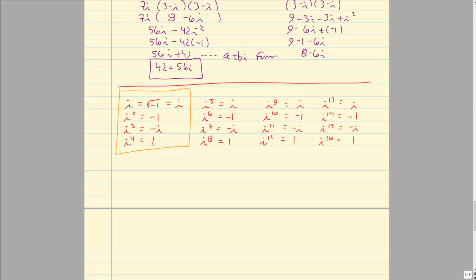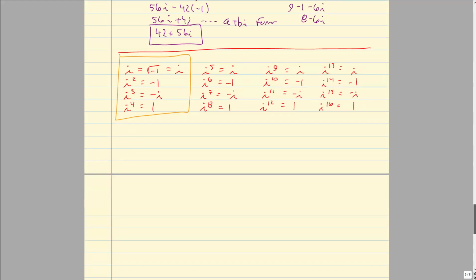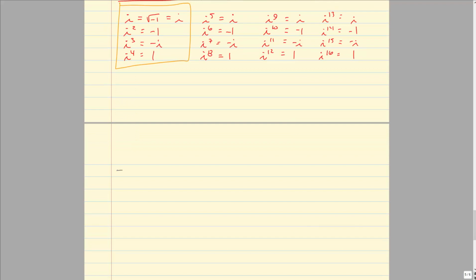So let's look at some different powers here and see if this will work. So let's look at i to the 21st. Now if I wanted to, I could write out all these i's. Let's do something smaller actually. Let's do i to the, I guess 21st. I don't want to write out 21 of these, but I'm going to do it once. So we'll see a pattern here, and once we see that pattern, then I don't ever have to do this again. 4, 8, 12, 16, 17, 18, 19, 20, 21.